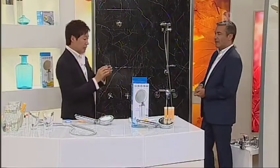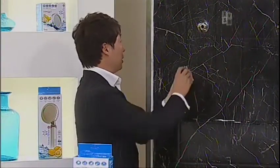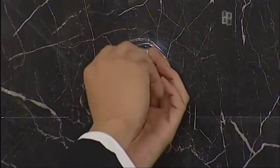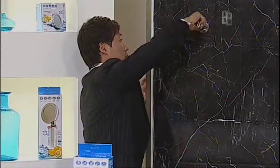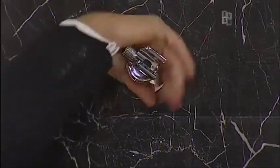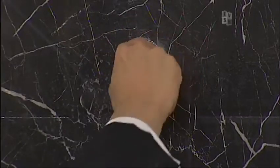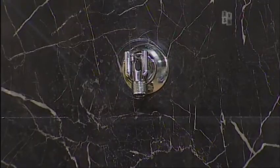This is the drill-free shower head holder. So you just put it into position like that, turn clockwise with your hands. Don't use any tools. Look at that. That's the thread going on over the top of the tape and your existing head. So we've unscrewed one thing, we've screwed another one on. So we've already got the bracket.